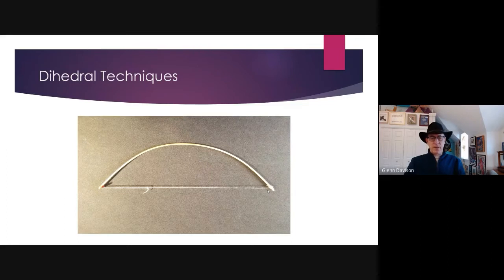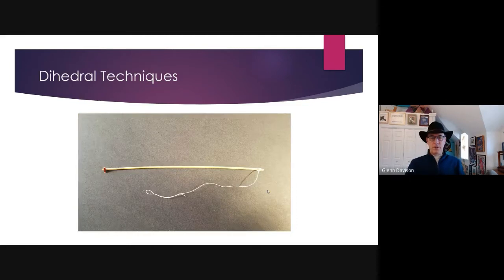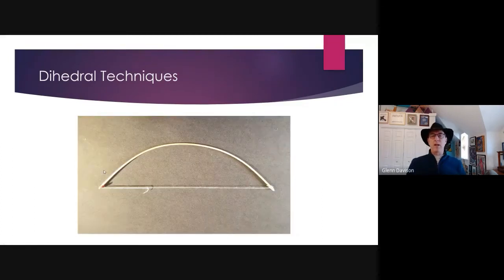Another advantage to this is, say that I wanted to increase the tension here. Now, for other techniques, like the curved bamboo, I can't change that once it's fixed. For this technique, what I can do is unhook the loop so that I'm back to this situation here, wrap it around the right-hand side once, twice, three times, and then when I hook it around the other end again, I get a deeper bow than I did before. That allows me to adjust the kite for the current wind speed. So I thought that was a nice advantage.